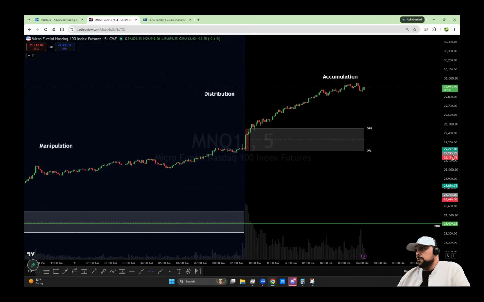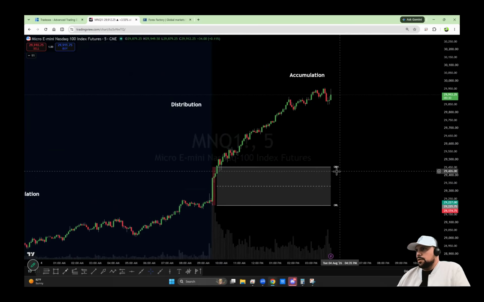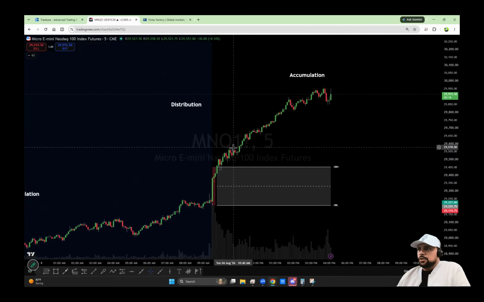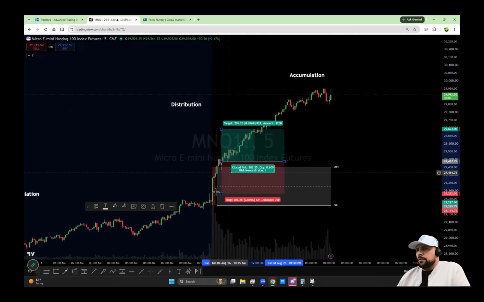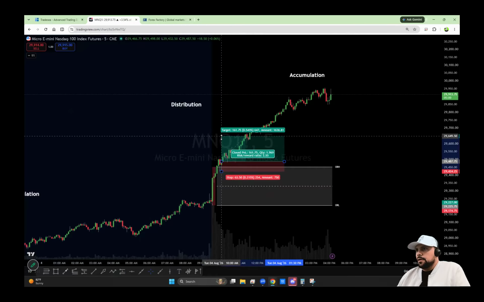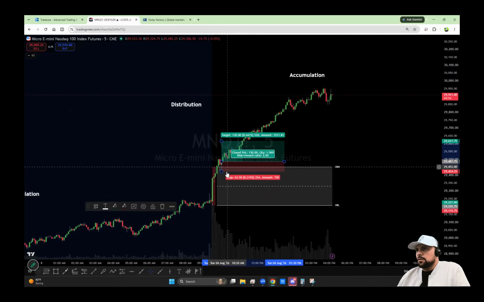You would have waited for this break of opening range, retest of the opening range with a nice buying candle, and then you could have just rode it, right? Rode it up. You wouldn't know, unless you went back and looked at previous levels, but you could have done a few different kinds of trades. I would have risked a 1 to 2, right? So you could have said, all right, maybe that wick right there, and your 1 to 2 would have been just to there. This would have been your risking 100 to make 200, risking 1,000 to make 2,000.